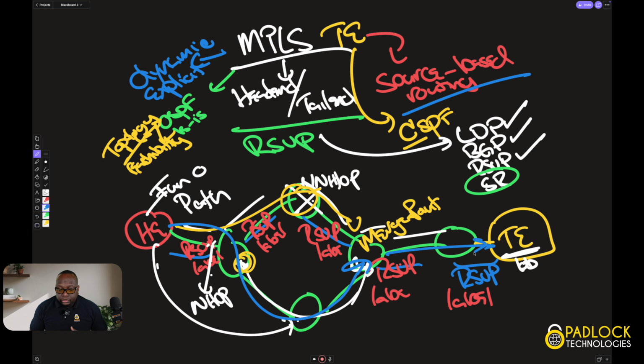Very simple. There's things called forward adjacencies. You can create a tunnel in any one of these routers. And I would say routers in the middle here are your mid routers. See, it's totally different, right? When you talk about normal MPLS, you have your ingress PE, your egress PE, and then you have your P routers in the middle.